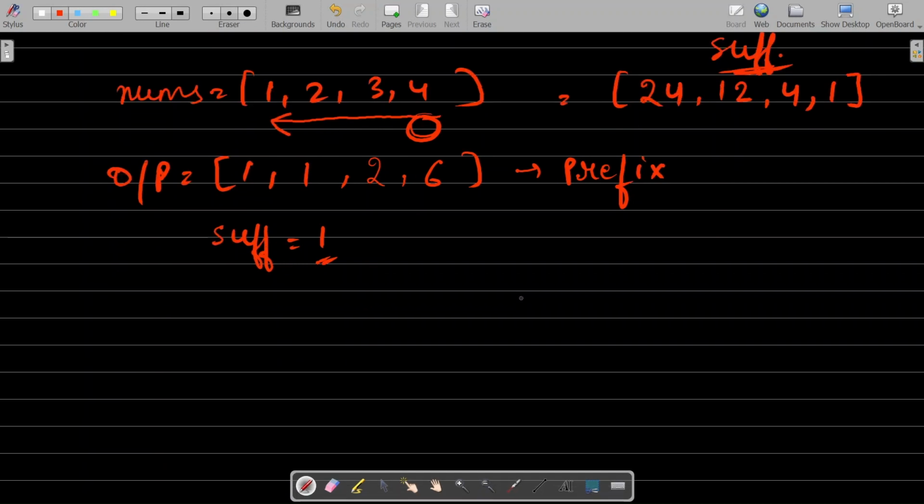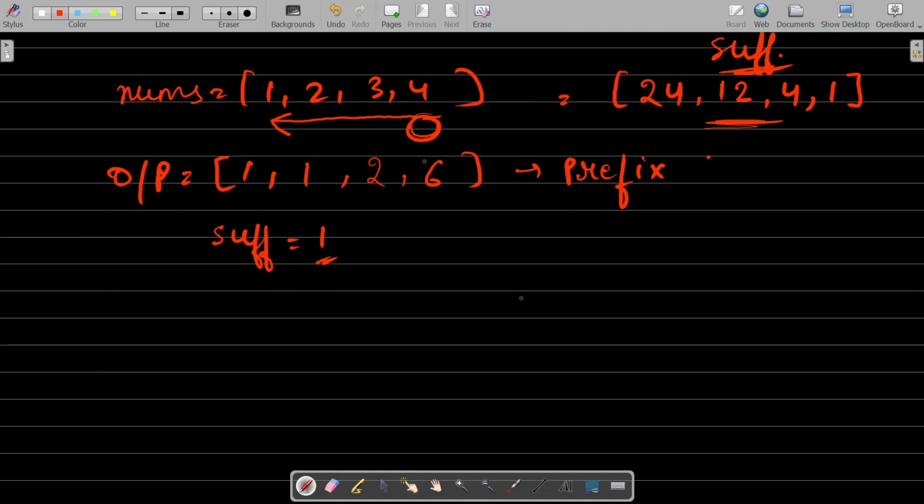Cool. So what I can do is compute this product in parallel and multiply it into my result, so that I don't need to store the suffix values in another suffix vector. Yeah, we can do this. Let's see how. Initially I will initialize my suffix with 1.